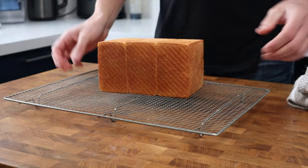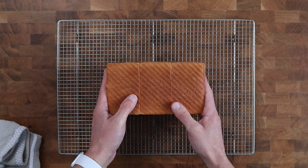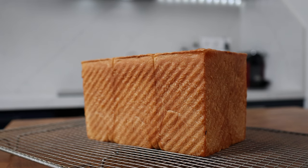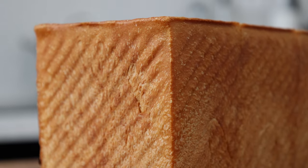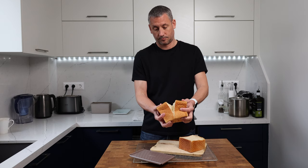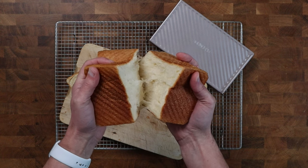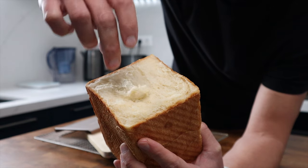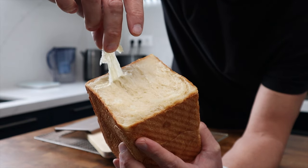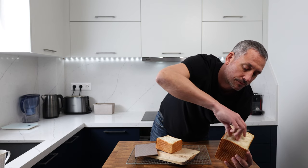The sandwich I'm about to make is fully loaded, so we need a bread that's robust enough to hold the ingredients together but still soft enough to make it a dream to eat. Even without the milk powder in this recipe it tastes amazing — maybe I'd notice in a side-by-side comparison, but I certainly can't tell.